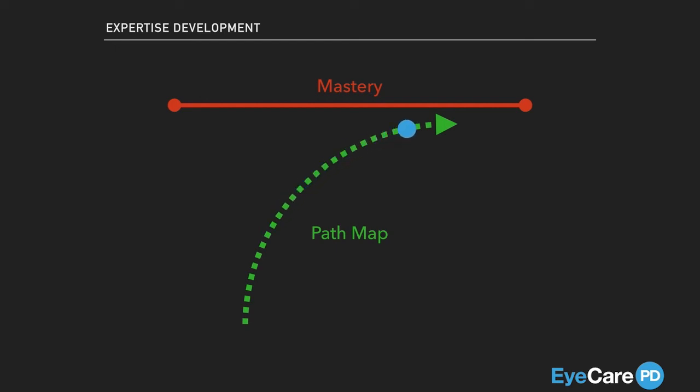So what I tried to do is to give you a little teaser of some things to come, some other things that I talk about, some other things that Zeiss talks about. I know that we're all at different spots on our path map, but I think all of us are moving towards this concept of mastery. Remember, mastery is an asymptote. You're never going to get there. You can only just keep improving your expertise and getting better and better.